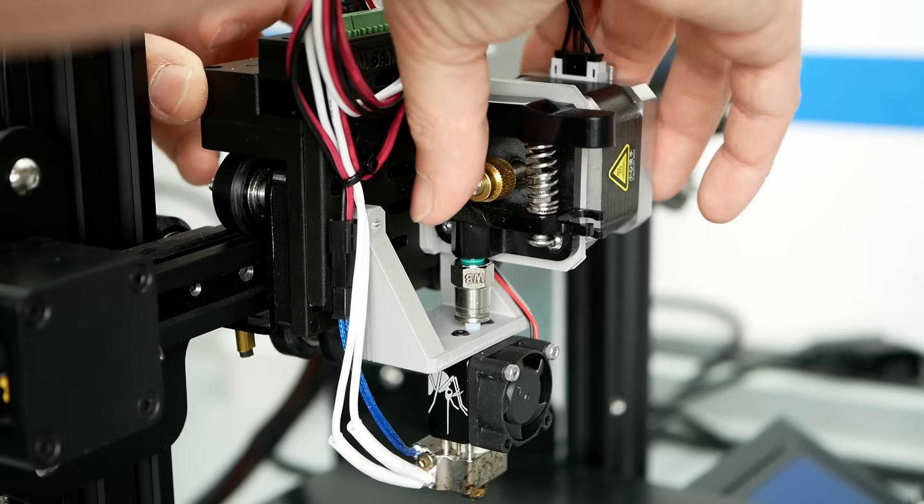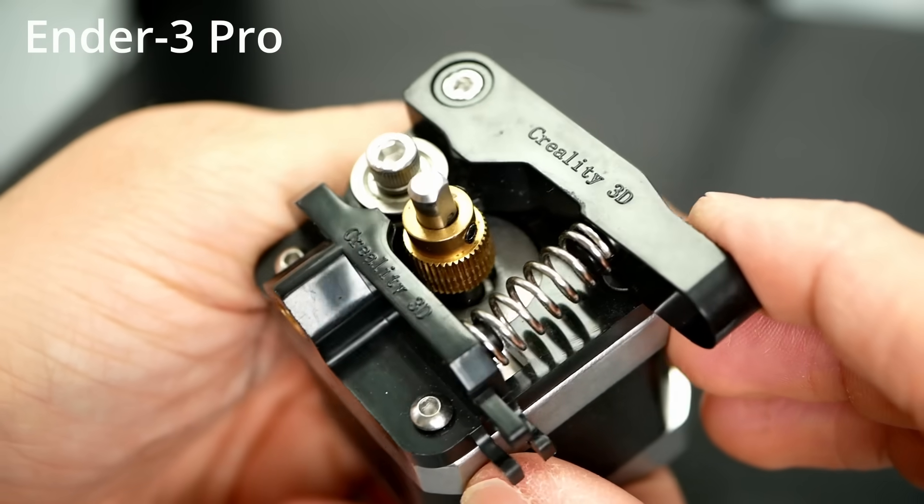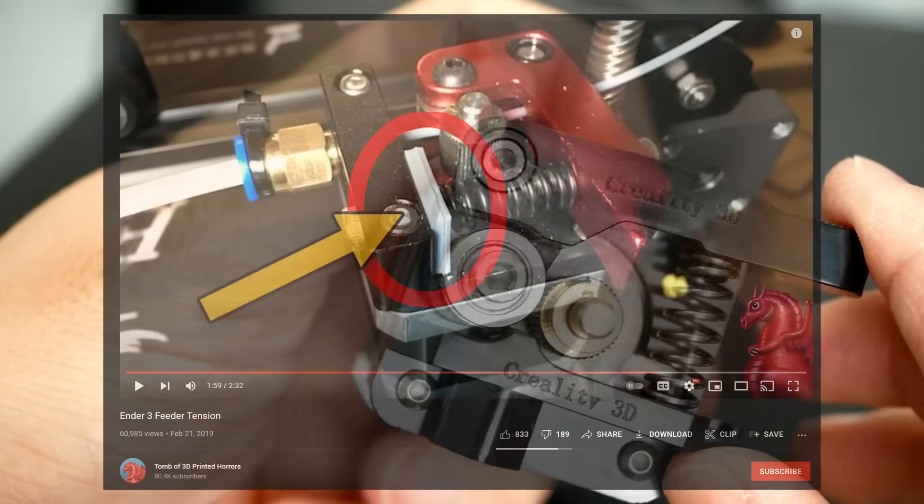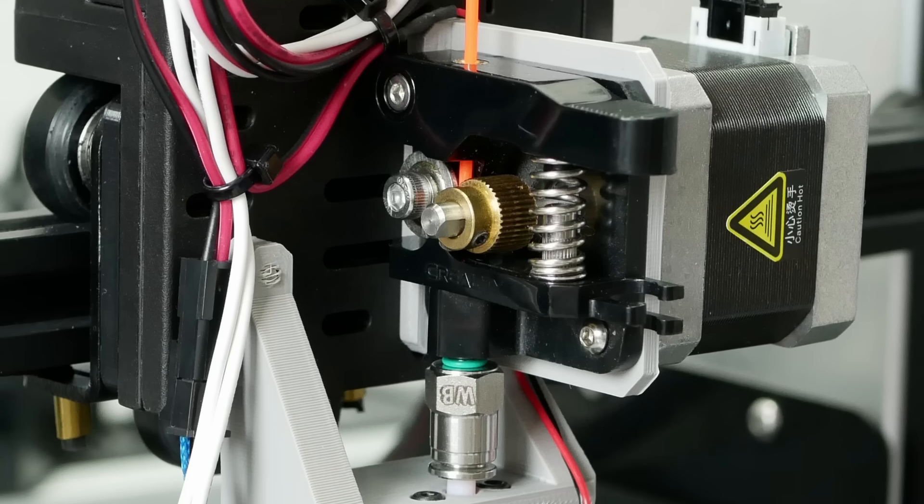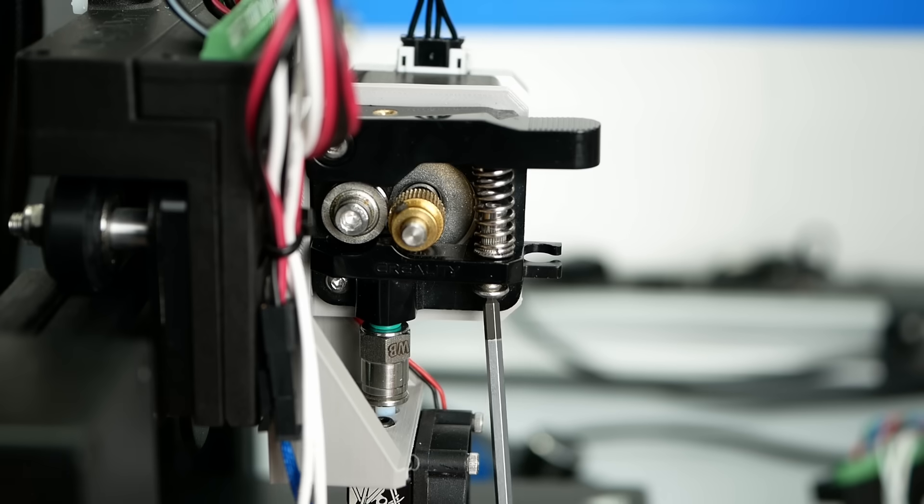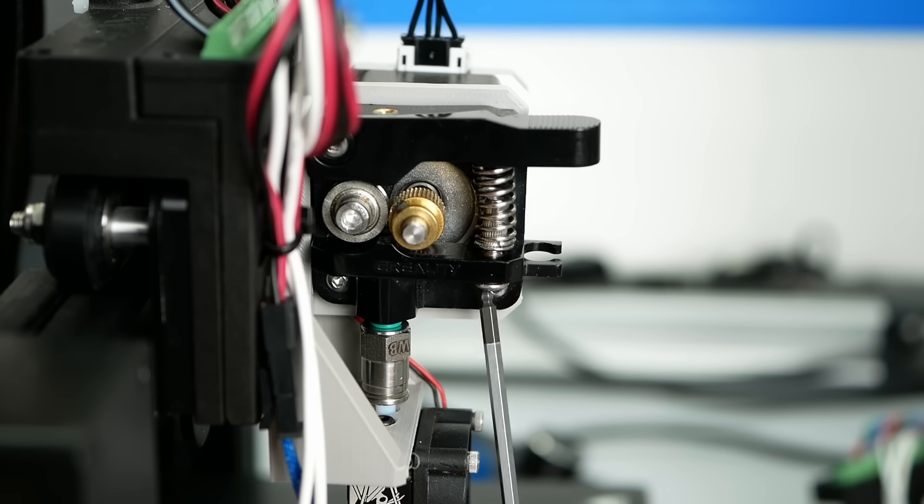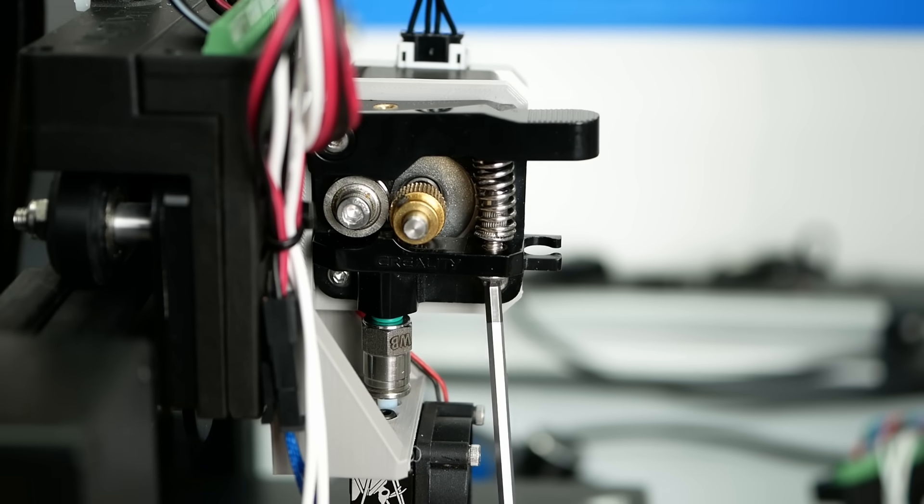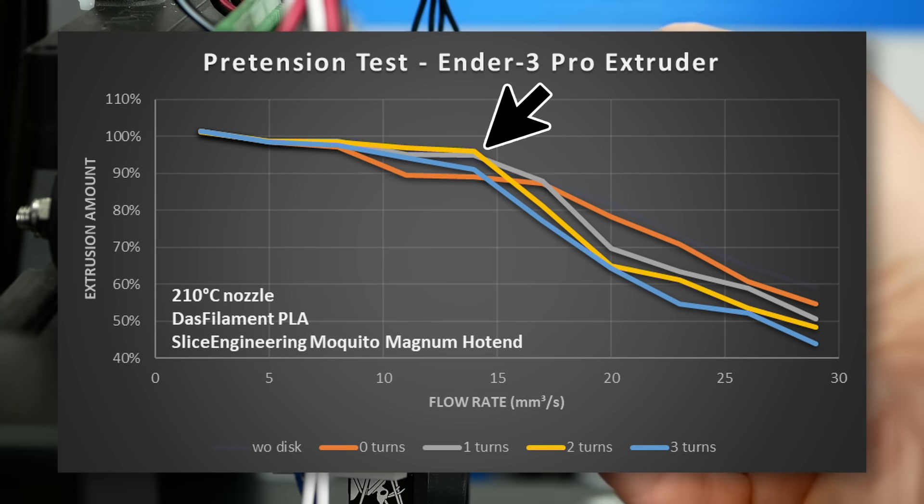Let's finally look at the probably most widespread extruder in desktop 3D printing, the one of the Ender 3. The old ones simply had a lever that pushed the idler onto the filament without any adjustment, so you can increase the spring tension by putting in some 3D printed spacers. Mine that I stole from my Ender 3 V2 and under which I strapped a Mosquito Magnum on my test bench has an adjustment screw that lifts a cap and allows a bit of variation on the pretension.